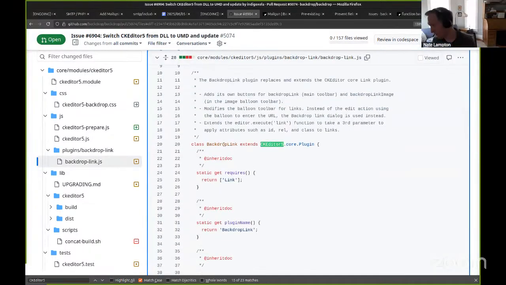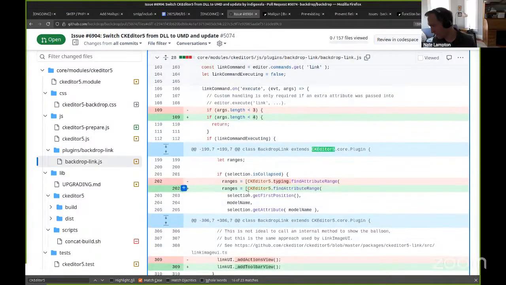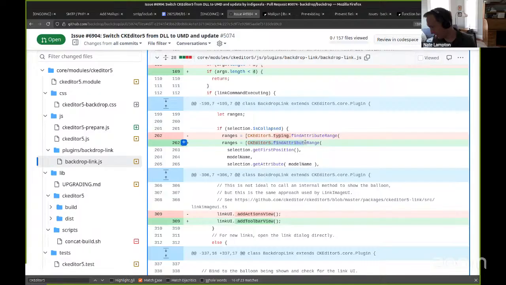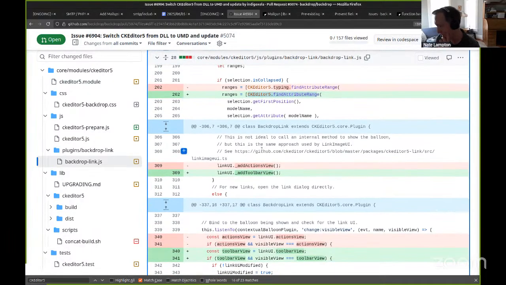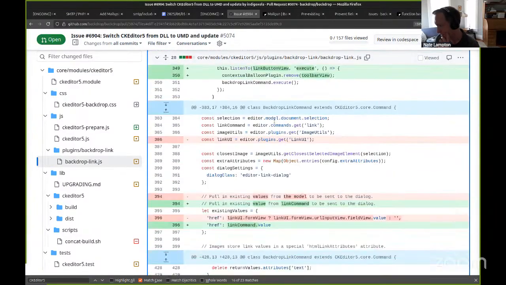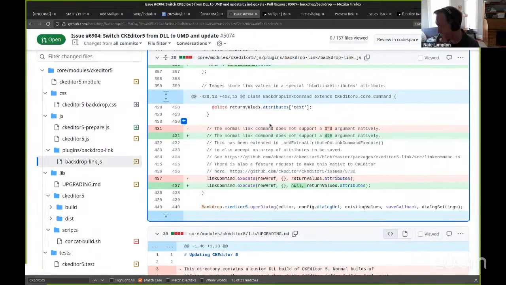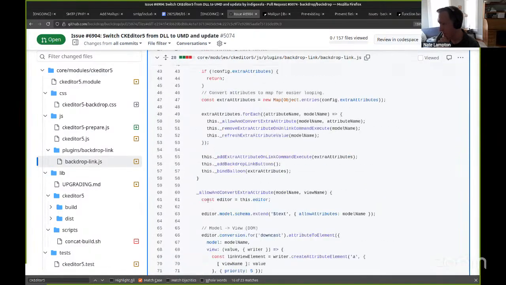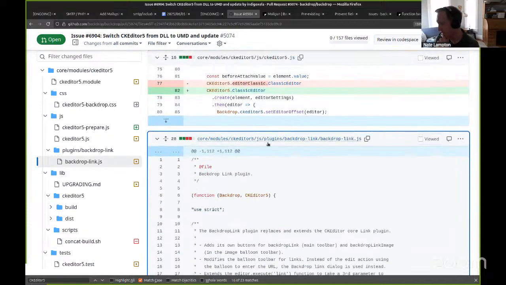Yeah, here we go, extends that plugin. That's where it's actually accessing all of CKEditor 5's APIs. And so for plugins that are written like this, I think the solution that has been proposed works well.